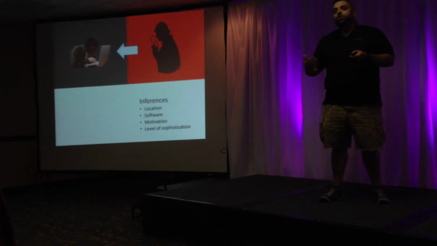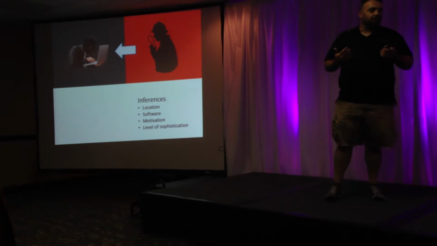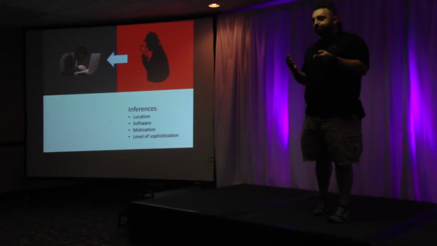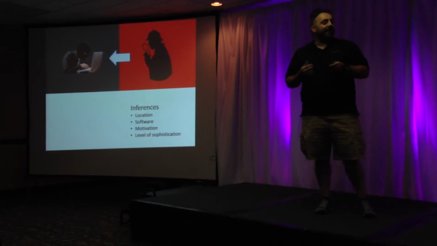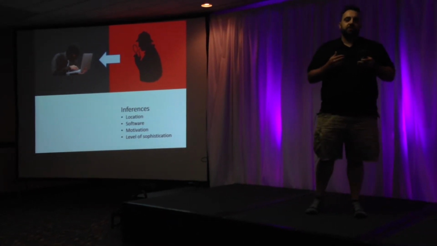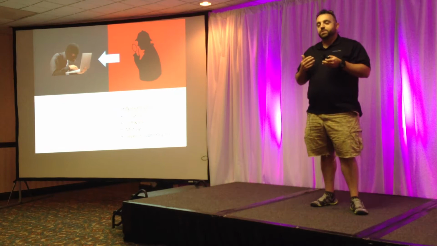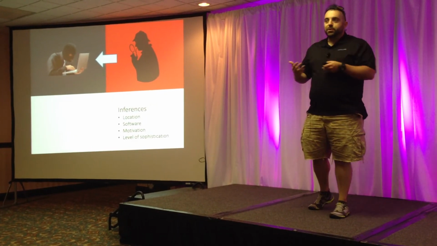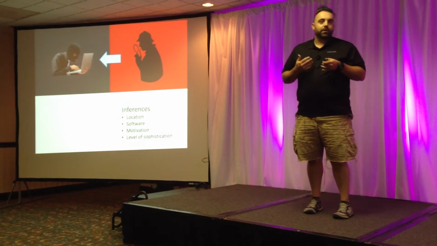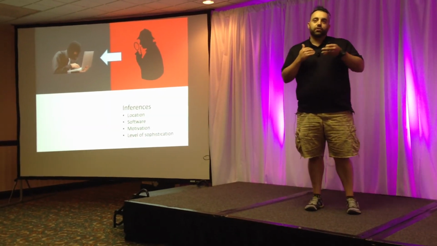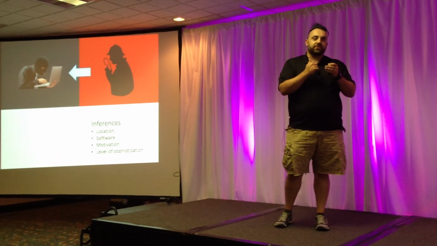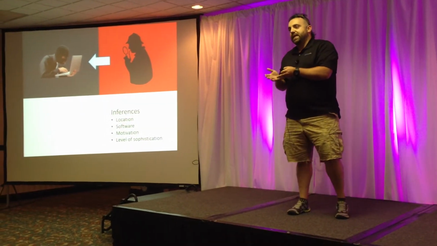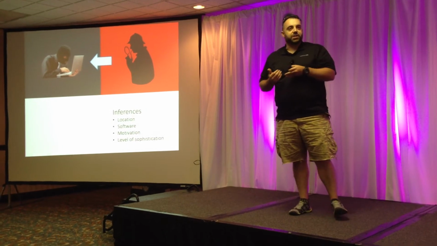So what can you infer from this type of activity? Well, location, right? You have GeoIP, pretty simple, not entirely accurate, but you've got it. You can infer sometimes the software that they're using, right? Is it a specifically crafted program? Is it a web browser? Is it wget? Is it curl? Maybe their motivation. If they're looking for email addresses and very specific key business terms, maybe it's a precursor to a targeted attack, right? Maybe it's a precursor to phishing.